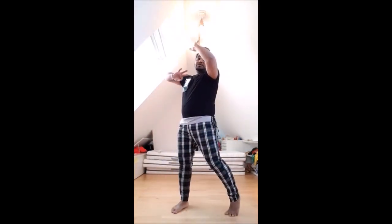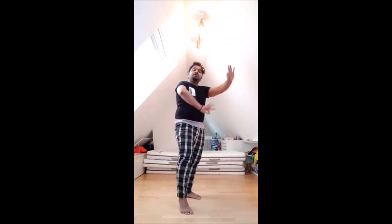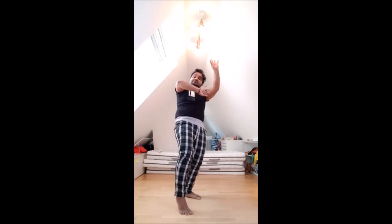So after your 7, 8, you'll go 1, 2. And here again with the pelvic, again right hand up, left hand down with the Super Machi. The posture goes slowly. 5, 6, 7, 8. Yeah? So I hope you got that. So you do faster here.